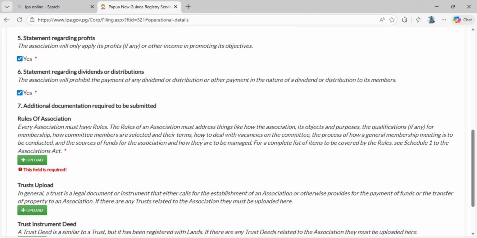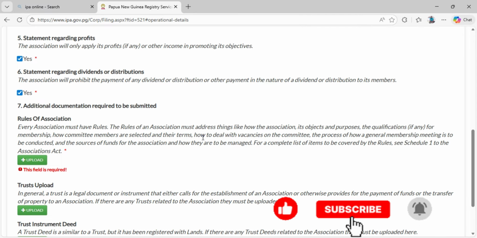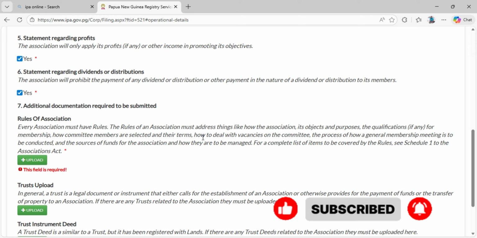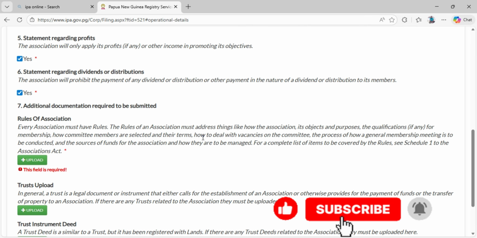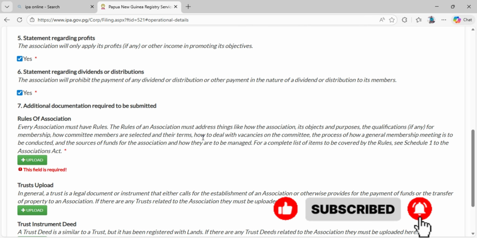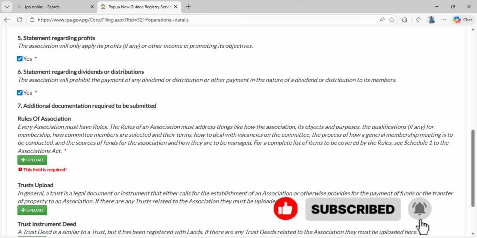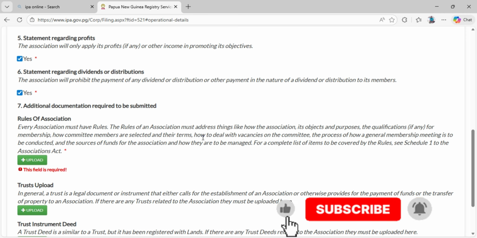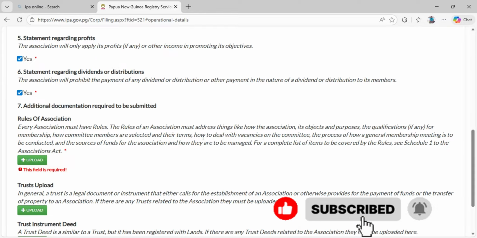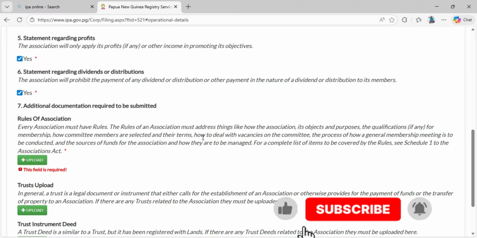This gives a clear mission or the vision of the association. These are the things that the IPA people will have a look at in detail to make sure that the association has a clear mission or a vision.